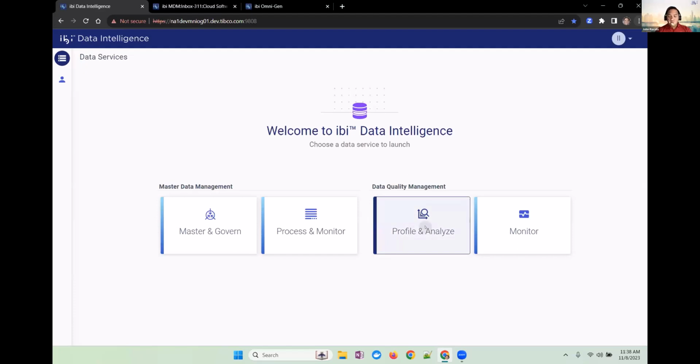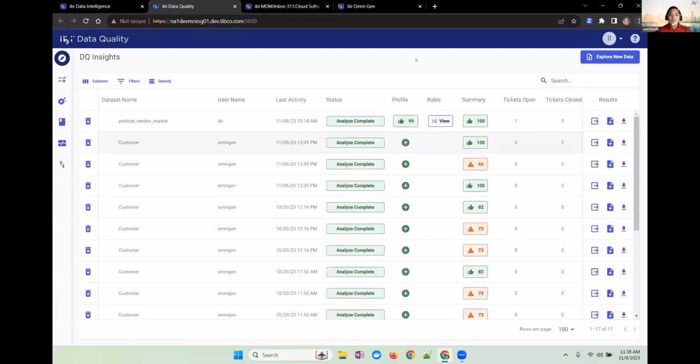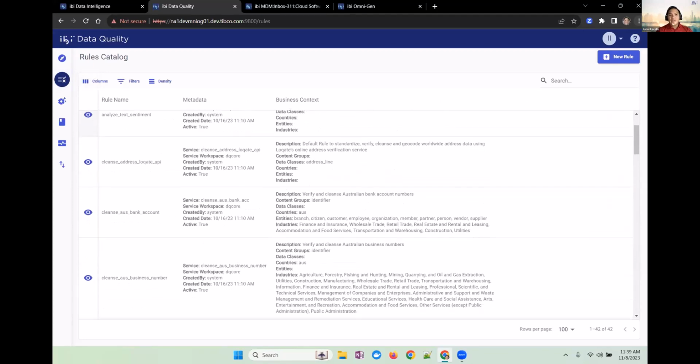As we step into the data quality area, what you'll see here is that not only do you have a user interface that is very similar and unified to the data intelligence platform, but it's also able to be called across the board, right? So from this instance, we'll see that there are particular elements that have been leveraged to process through. And as part of the out-of-the-box capabilities that we deliver, a data quality rule set comes out of the box with a variety of rules and a rules catalog that can be searched, right?